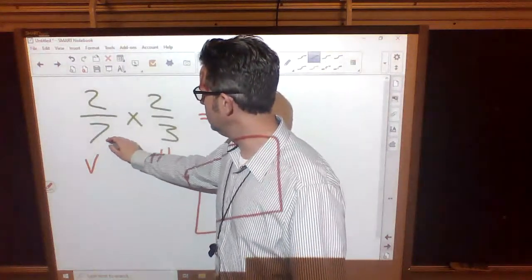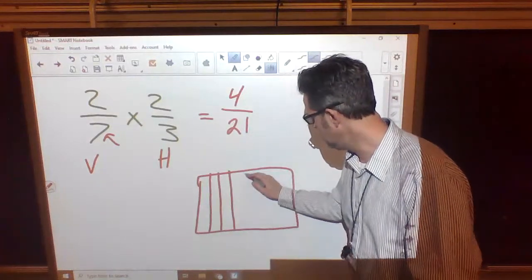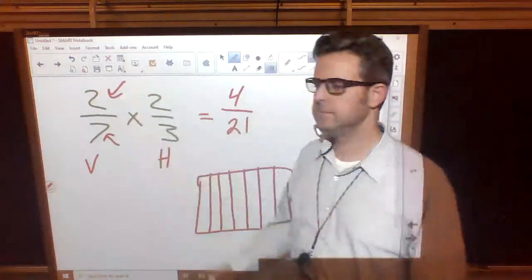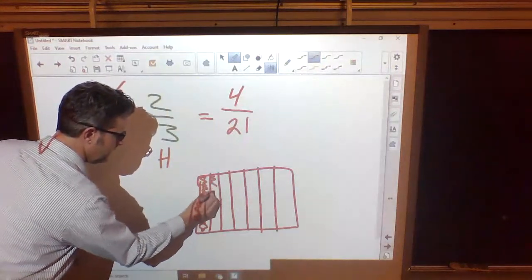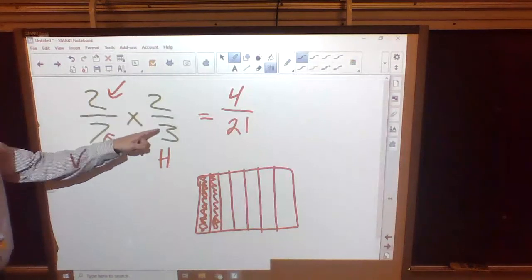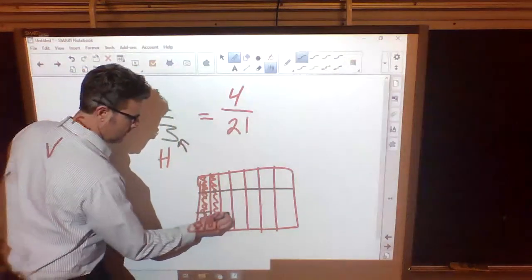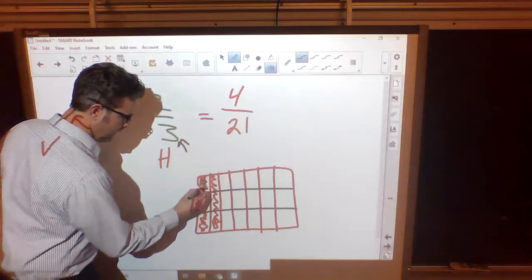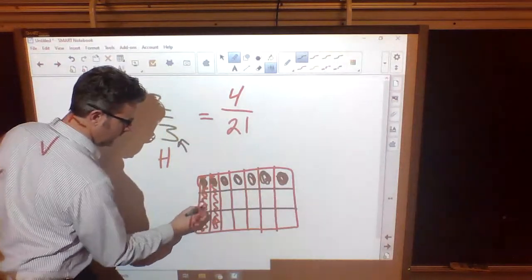And this time I have to cut it into 7 pieces. 1, 2, 3, 4, 5, 6, and 7. And how many do I need to color? 2 of them. So I'm going to color this one and this one. So there is my 2/7. Good so far? All right. So now this one horizontally I'm going to cut into thirds because I have 3 total pieces. 1, 2, 3. There's my thirds. Now I'm going horizontal, but I have to color in two of them. So I'm going to color in this one, and I'm going to color in this one, horizontal.